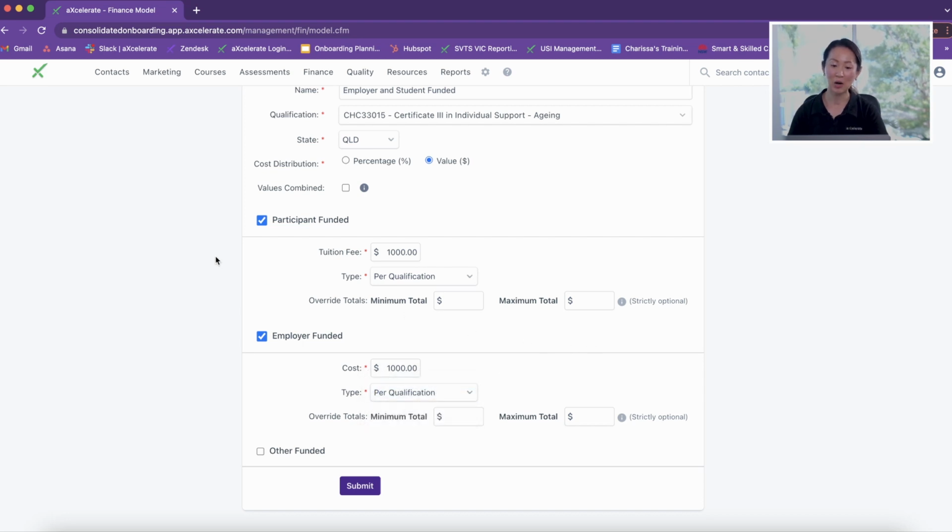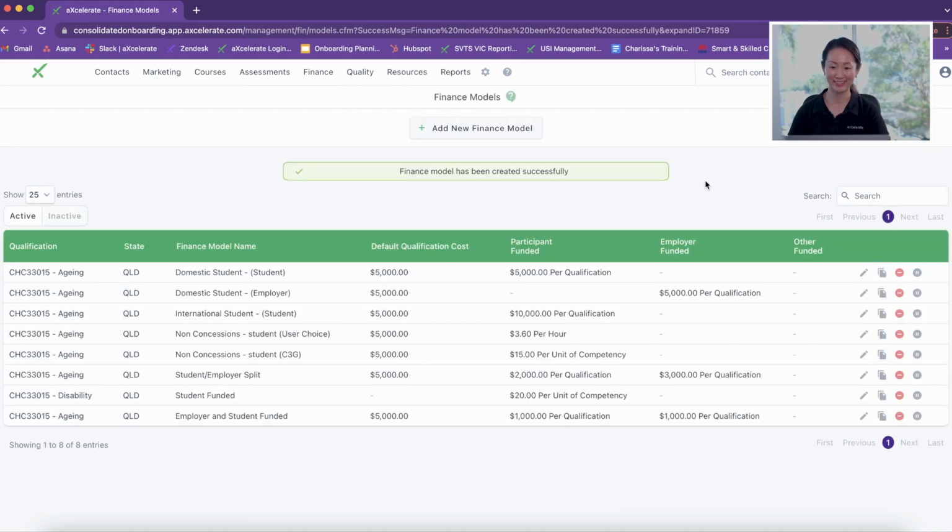You can see how I have selected both the participant funded and the employer funded sections, entered the amounts against them, and set the type to per qualification. I will click Submit to lock in the changes.